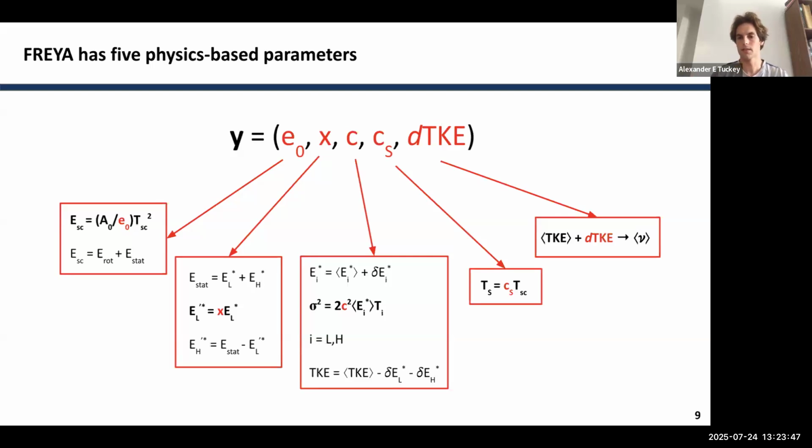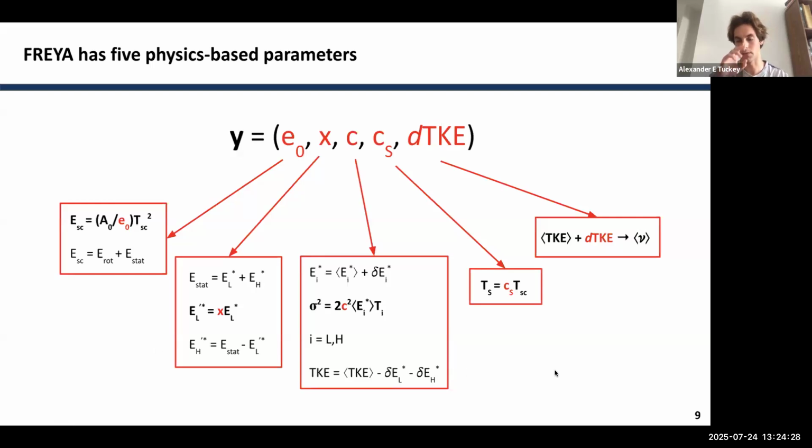Our fourth parameter, CS, is related to really all of the photon observables because it determines the spin fluctuations around their mean value. So these fragments are spinning after scission, and the magnitude of their spin fluctuates from their mean value, and CS determines the relative degree of these fluctuations, which is proportional to the scission temperature.